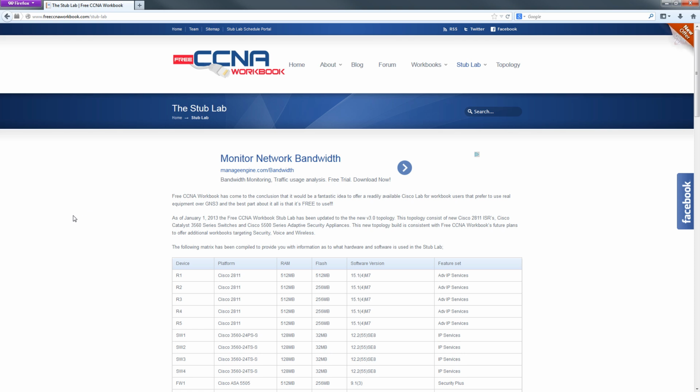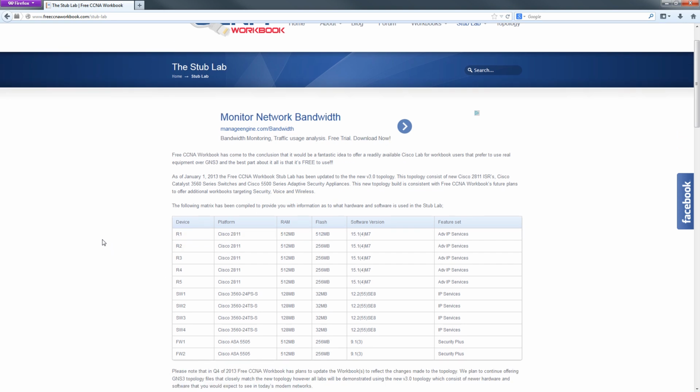Now, originally the Stub Lab used to be my personal CCIE lab, but I passed the CCIE lab exam back in February of 2013. And after I passed, I had all this equipment sitting in a rack. And I said, hey, it's going to be a good idea if I make this equipment available to everybody for free that is interested in pursuing Cisco certifications. Some people don't have the money to afford equipment like this, and with that in mind, I thought it would be a good thing to give back to the community.